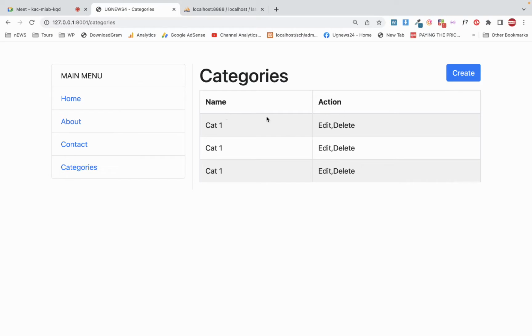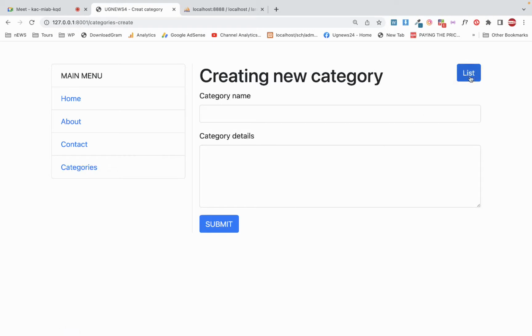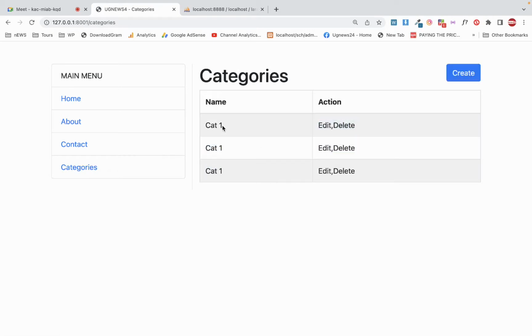So you can see our list of categories are there. Okay, it's beautiful. So I can come to category, can come and create, and I can come back to the list, and I see a list of all the categories. But these are not real categories, they are just placeholders. So here we're going to go ahead and loop and put here the category name, and here some action, whether to edit or to delete. So let's go ahead and do that logic of listing the real categories here.